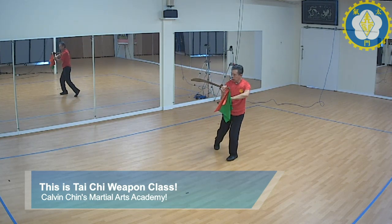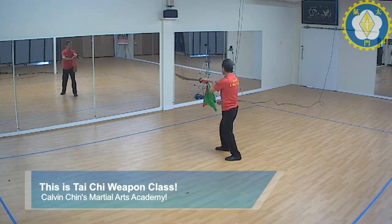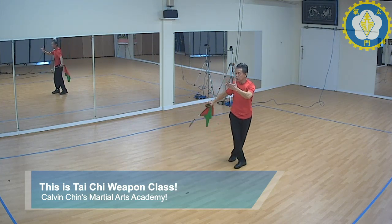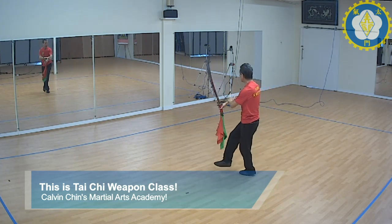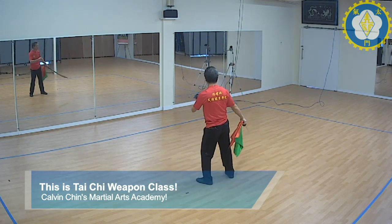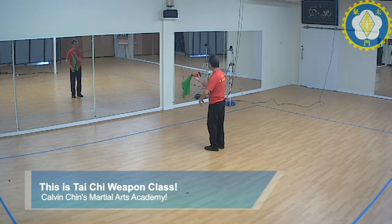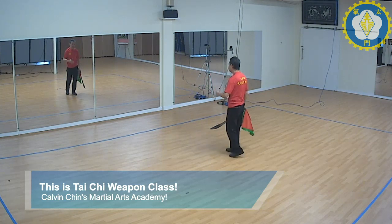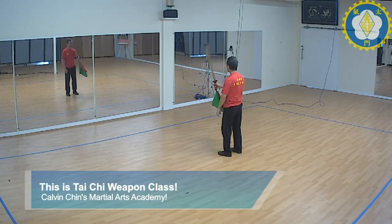Now, if I turn like this, the sword, if you look on the side mirror, on my body is like this. So when I'm sinking and I turn, these are positions that you have to kind of realize. So all these little manipulations that take you to a position to allow you to create the next movement is the setup. So your body really has to begin to recognize all of these different skeletal positions in order for us to hold the sword.